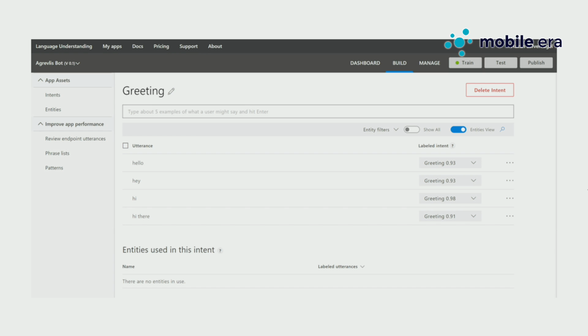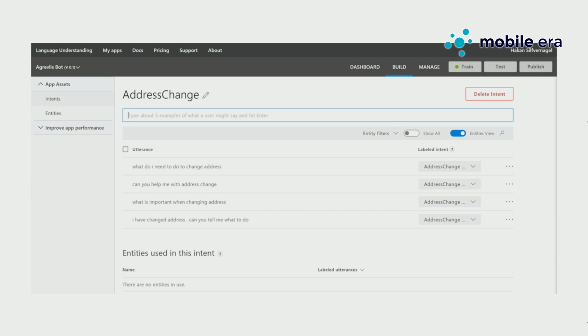Whenever we type something which is similar to hello, hey and hi and so on, the LUIS service can determine that it's most probably a greeting intent. You also see the score here on the right hand side, that hello, for example, has a probability of 0.93. So the more examples that you give, the more accurate this LUIS service will become.